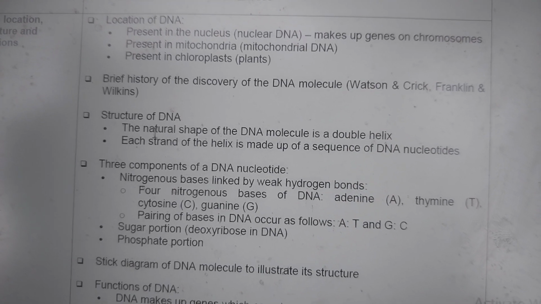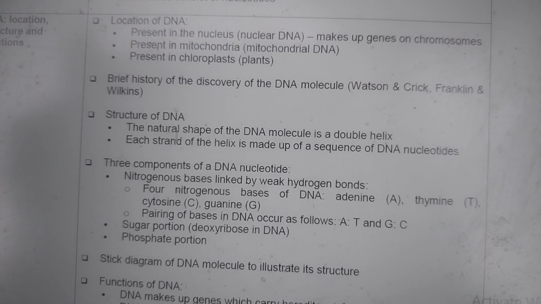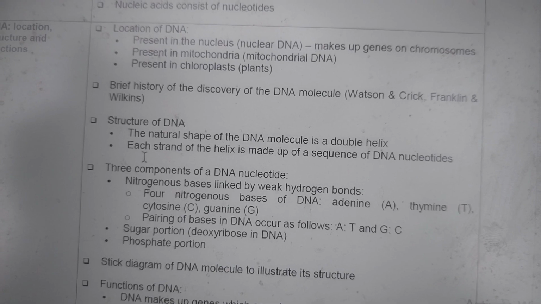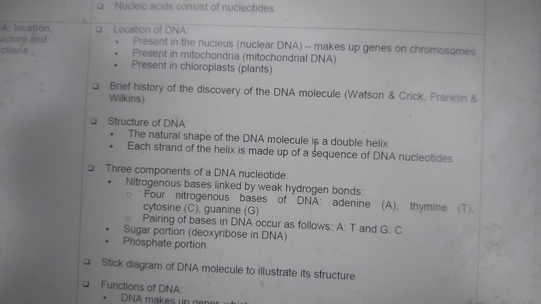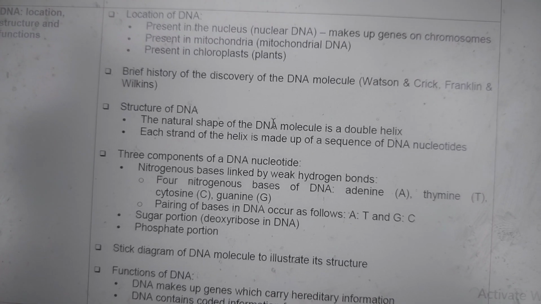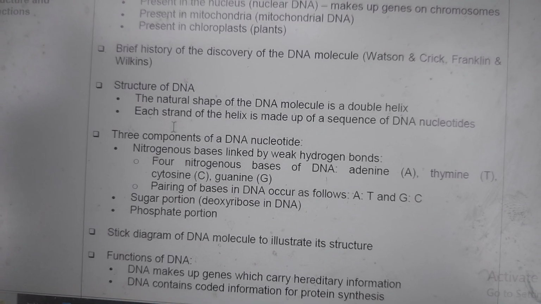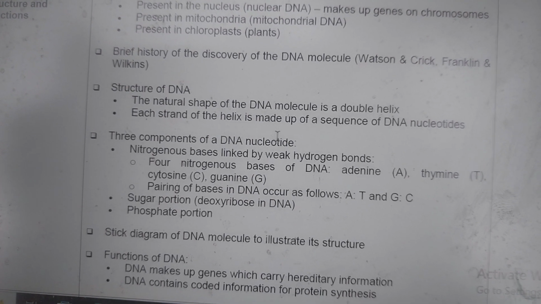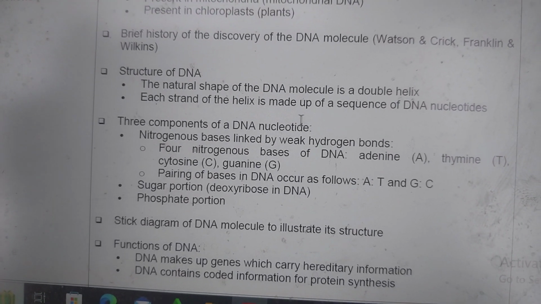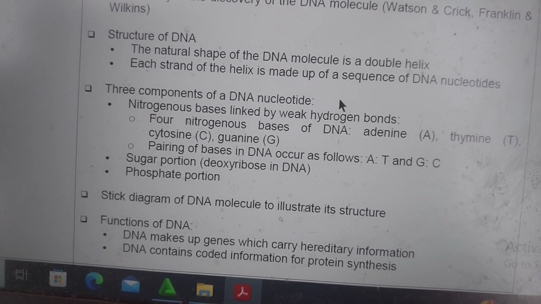You must know that DNA is the natural structure which we call a double helix, and that DNA is made up of two strands. You must know it, which is different from RNA because RNA is made up of single strand. So when you look at the components of DNA, I mentioned that nucleotides are the building blocks of DNA, or what makes up the DNA.